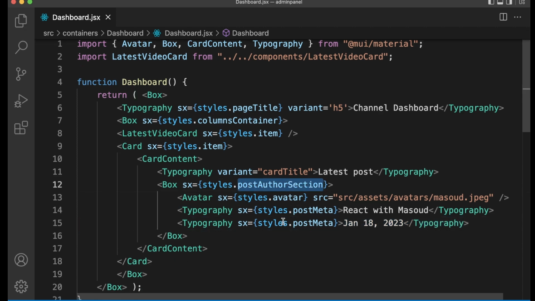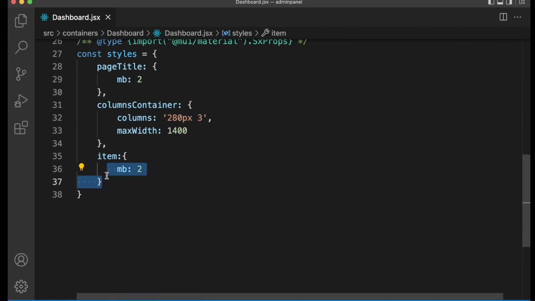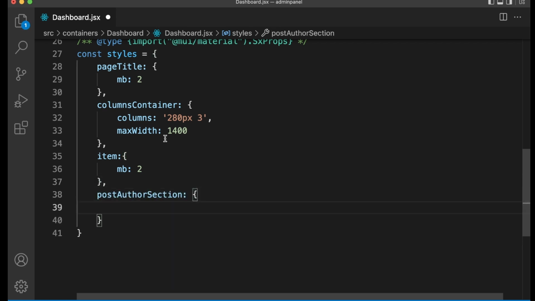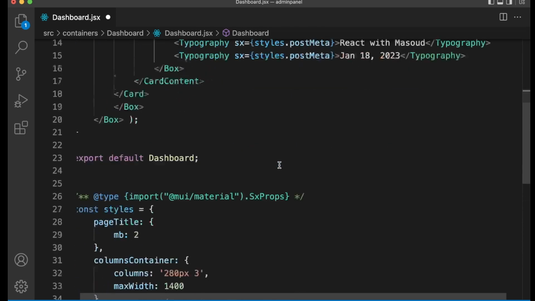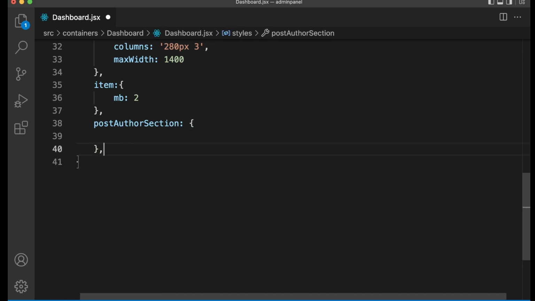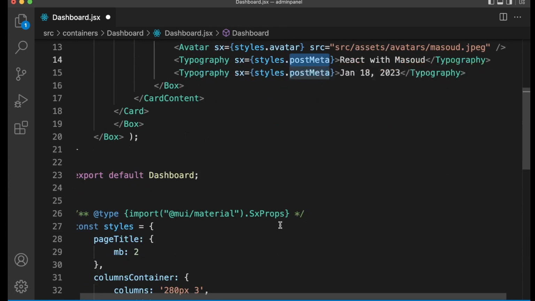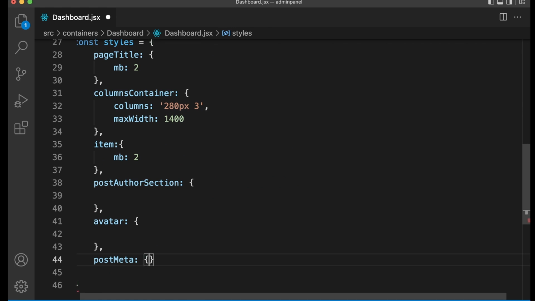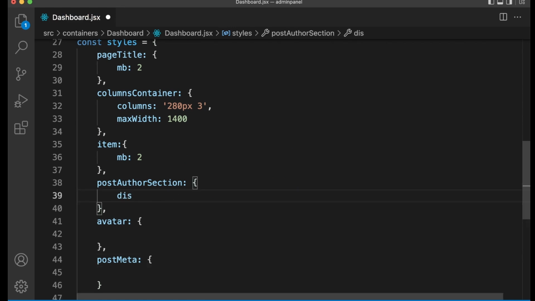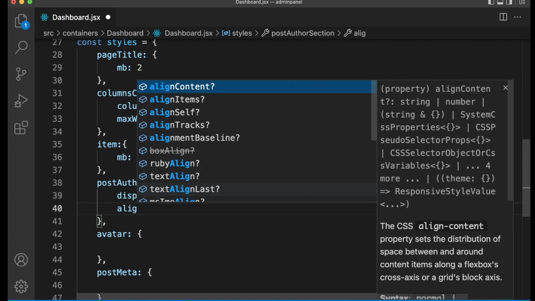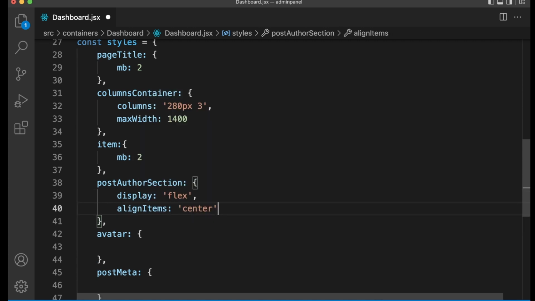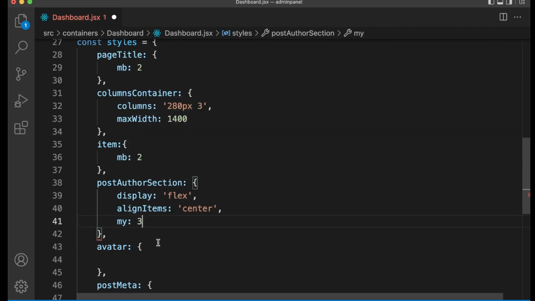Yeah, let me create styles here. We can say display equals flex, align items should be center, and margin vertically should be 3 units.